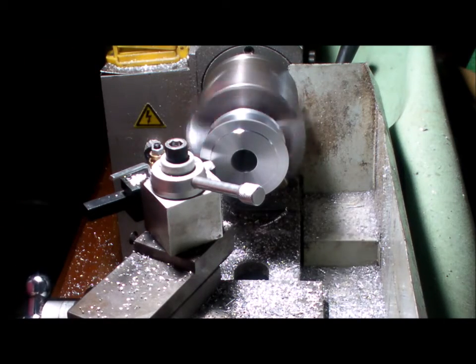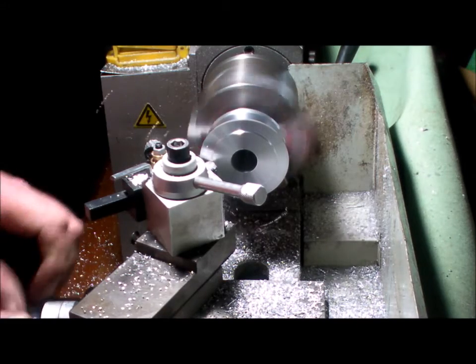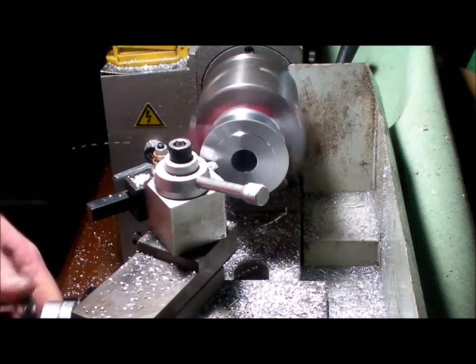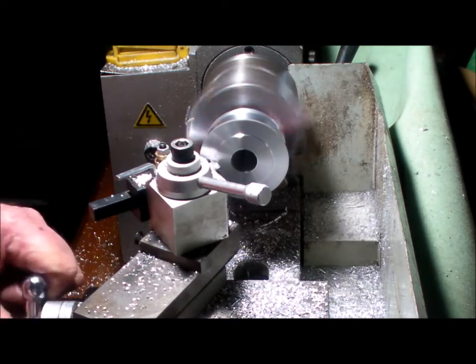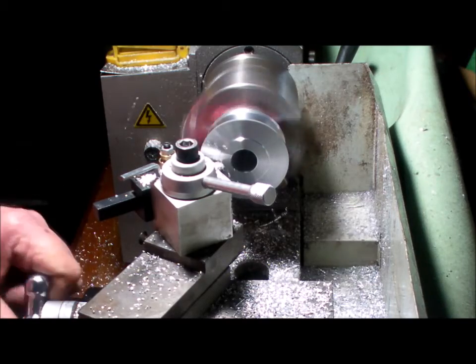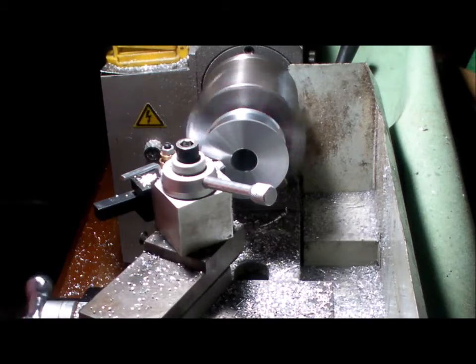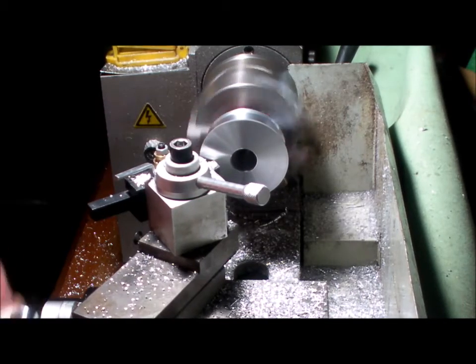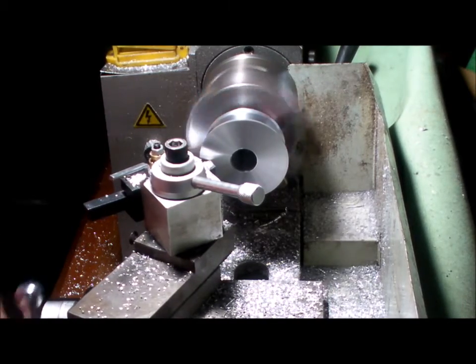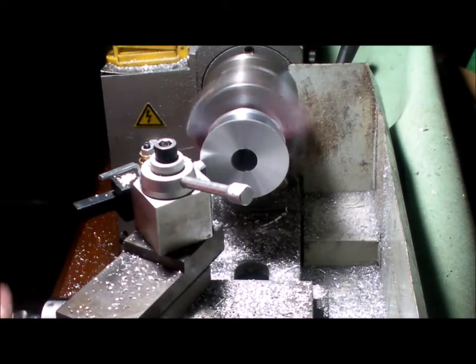It's a 40 thou cut. Just reducing the back end of the 2-inch pulley. This is the side I was holding in the chuck. It's a fair bit to turn off, but the machine off.